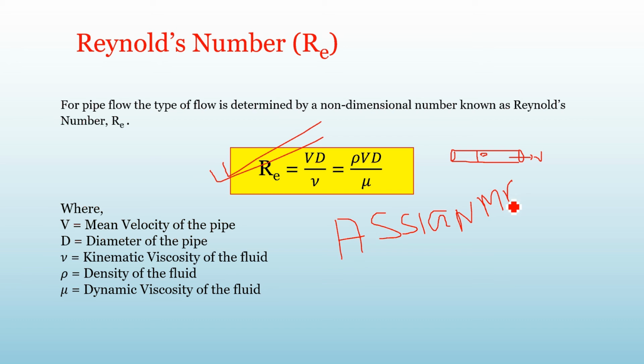We have said that it is possible to find out whether the flow is laminar or turbulent with the help of Reynolds number. But what should be the number for which we can say that the flow is laminar or the flow is turbulent? There should be some range, some number. Suppose I say that if Reynolds number is 0, it is laminar. If Reynolds number is 1, it is turbulent. But that is not 0 and 1. It is something different. So you find it yourself and report it to me.